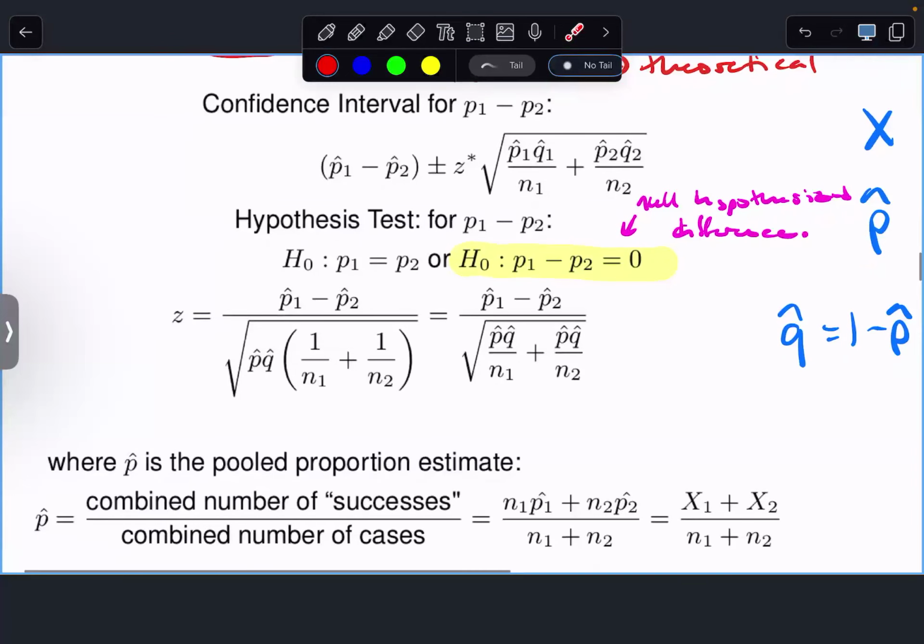Let's pare this down even more. If we just take a step back, Z, that's exciting. We know how Z's behave. Once I have a Z, no matter how I got it, it behaves the same always, right? So I can still find a p-value, and using that p-value, I can still draw my conclusion. And so then once we have this Z in the bag, we're good, right? We can find the p-value, it behaves the same way, we can do our conclusion. It's just getting this Z is a little bit different.